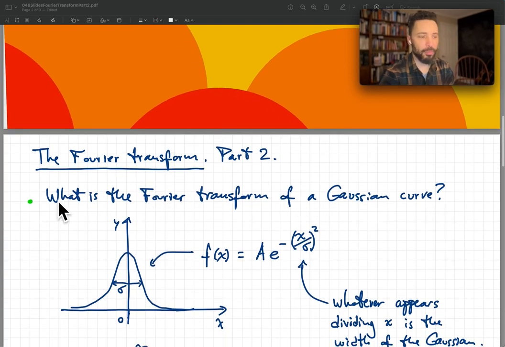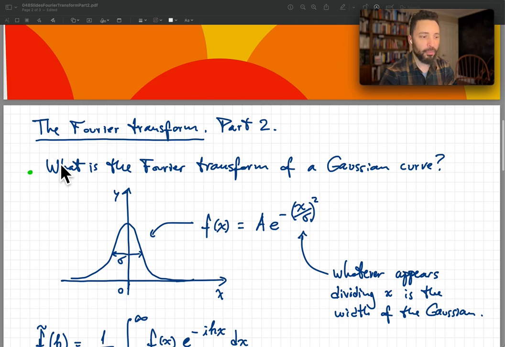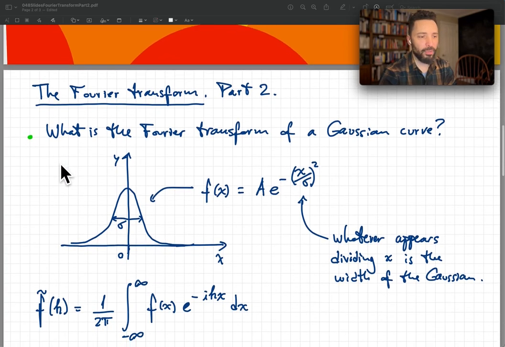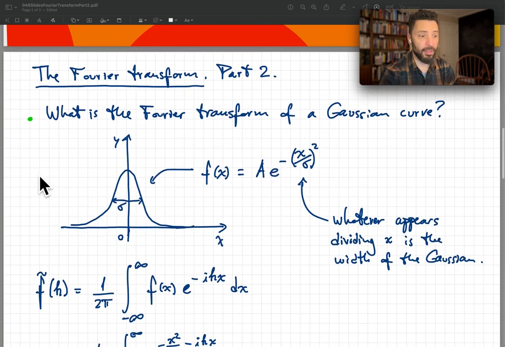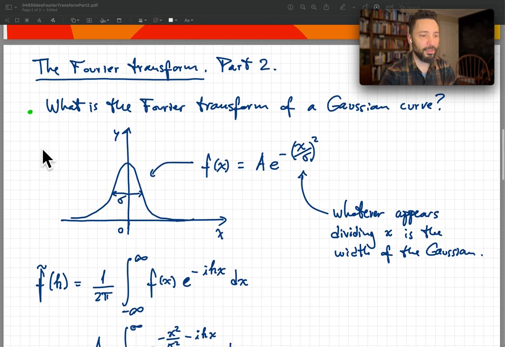I promised in the previous video that we're going to see the Fourier transform of a Gaussian, because in that video we studied the Fourier transform of a delta and the Fourier transform of a single complex exponential, and we saw how they're related to each other and how one transforms into the other. Whether you start with the delta or with the complex exponential, you go back and forth between those. I made a reference in that video to how the Fourier transform of a Gaussian is another Gaussian, so that's me anticipating the result. Let's derive it.